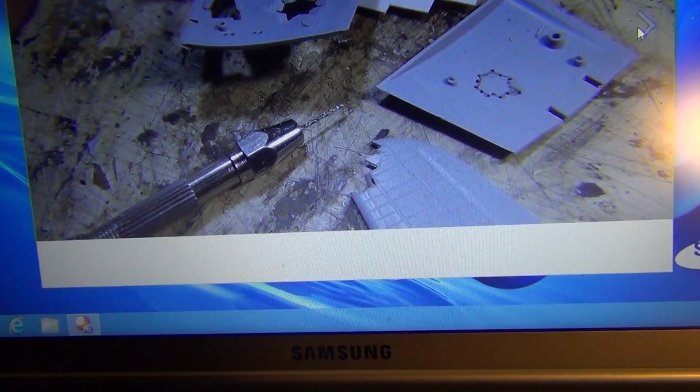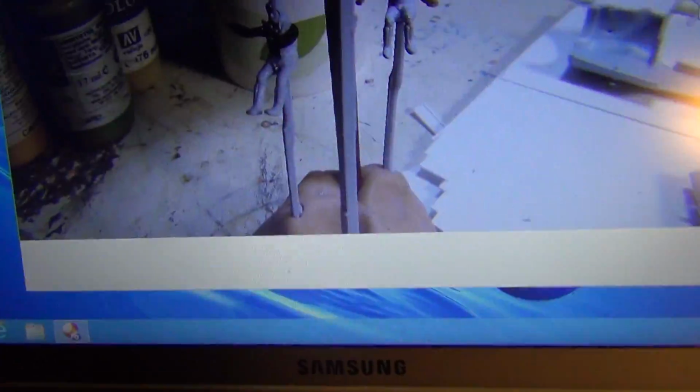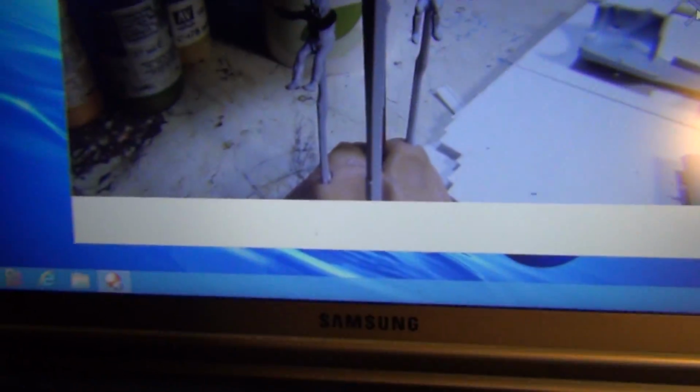So it's a lot of work just to get it looking good. Here's the machine gun I had to rework and put the armored shield on it and the right kind of cradle for it. And both the pilot and the gunner being worked on.